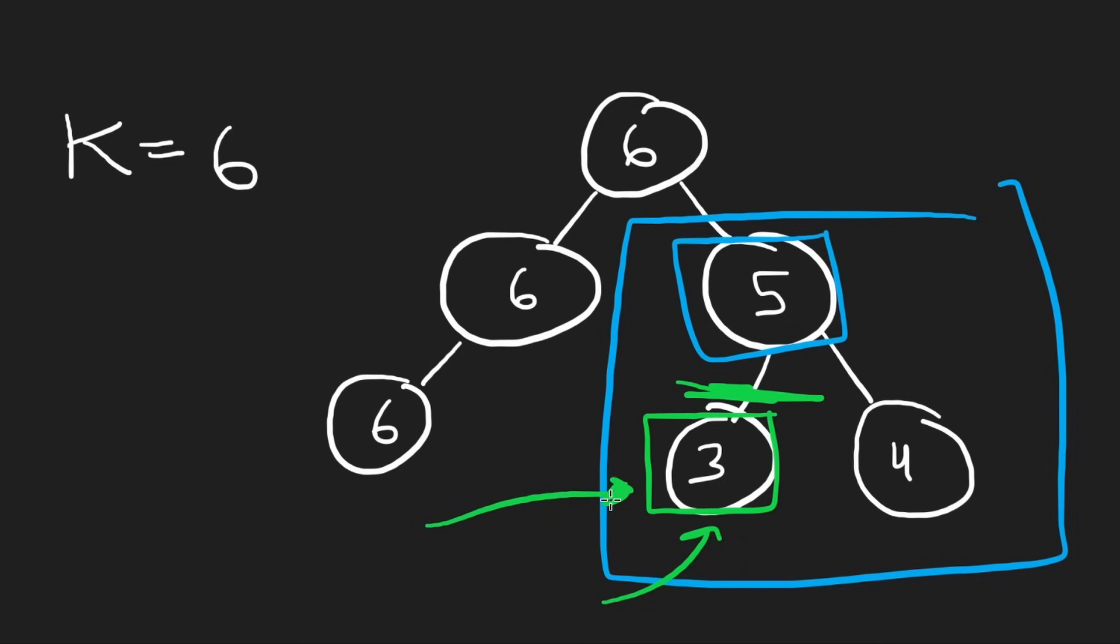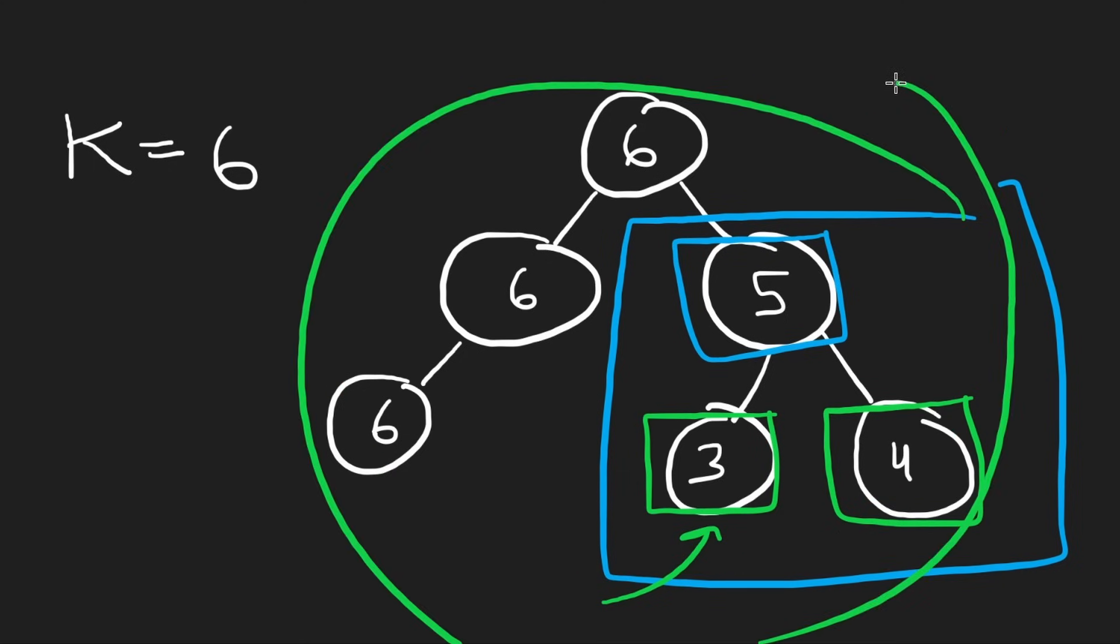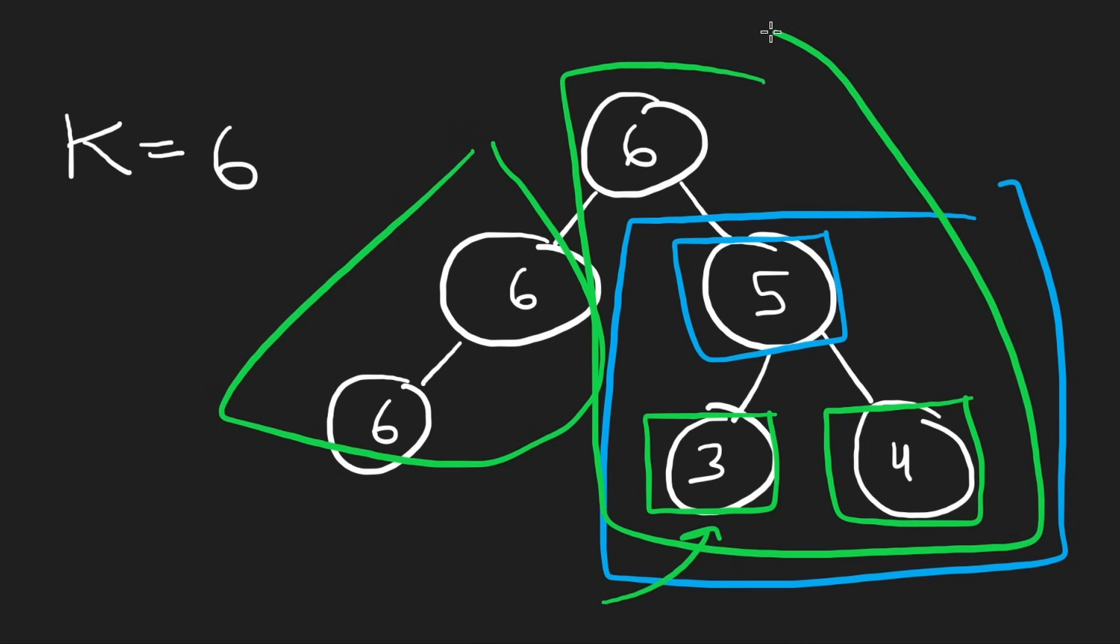And then we go to the child here. And that's the base case. Is this node itself in isolation divisible by k? It's not. So we can't increment the number of connected components. We try the other side. Is this in isolation? No, it's not. So it needs to be connected to something. Like, it's guaranteed. Because we know that the solution to this problem, it guarantees either the whole thing is a connected component or this. Like, a portion of it is a connected component. And then the rest of it is also a connected component.